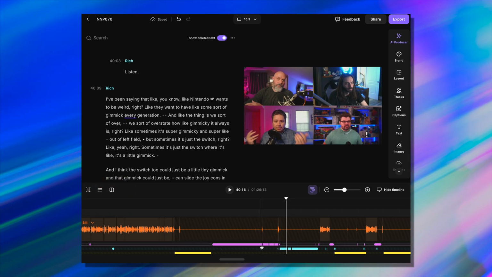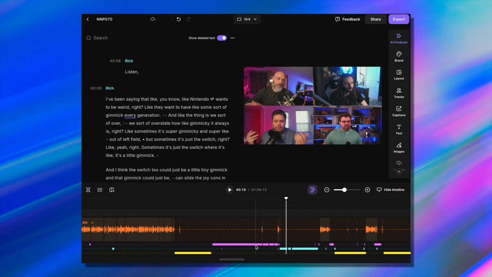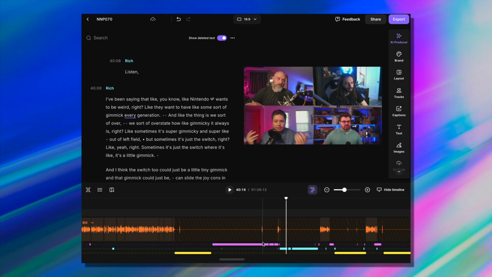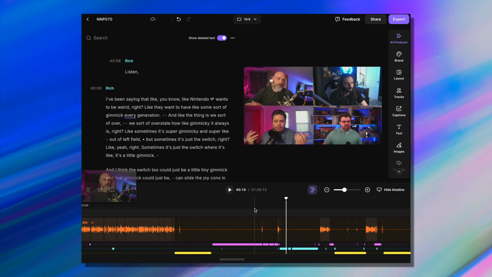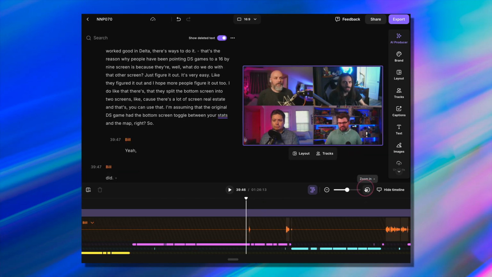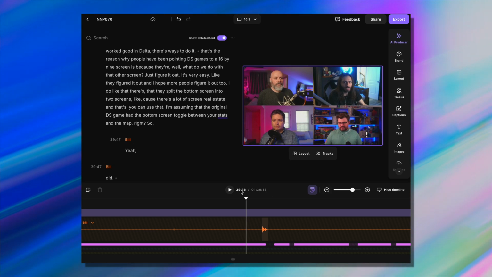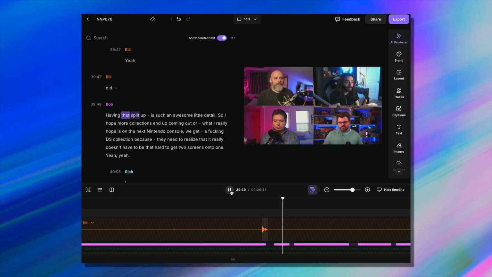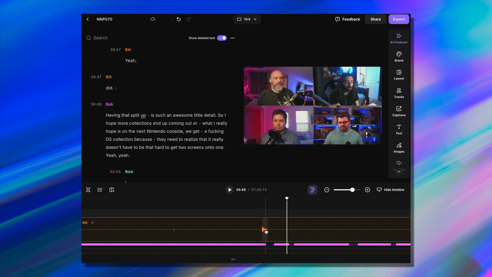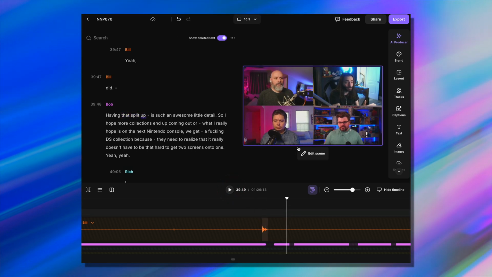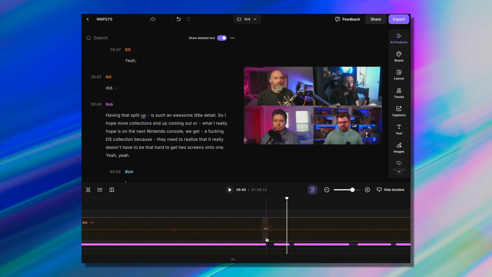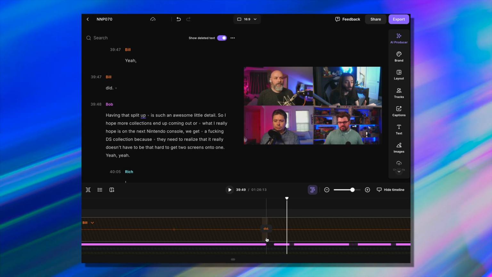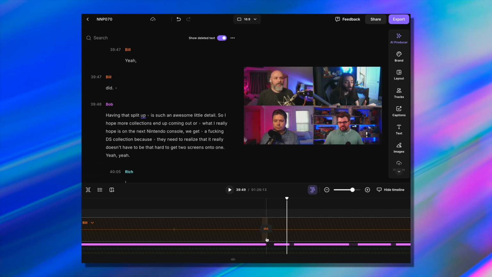If you look right here, you can see this purple or pink color has gaps in it. That's where they've muted, because that's not the person who is the active speaker. If I click on this, I want to check and see if it did this the correct way. I'm going to hit play. Yeah, it did. Having that split up, I jumped in there and responded to whatever Bob was saying in the moment, and the system knew enough to prioritize my voice over his, which is really, really handy.